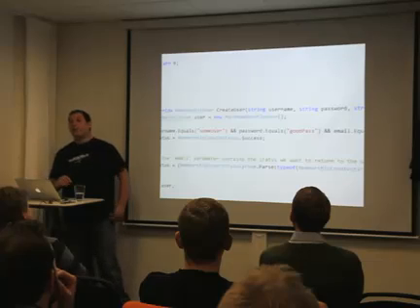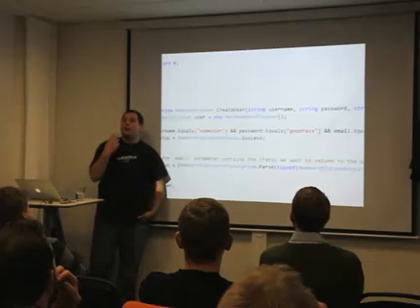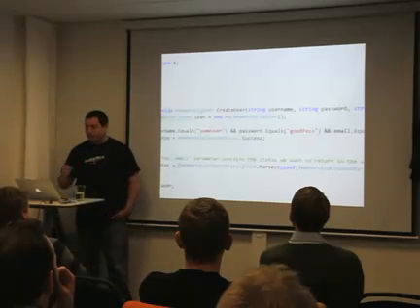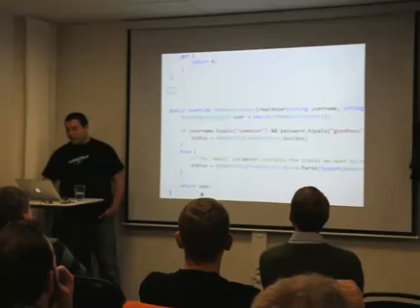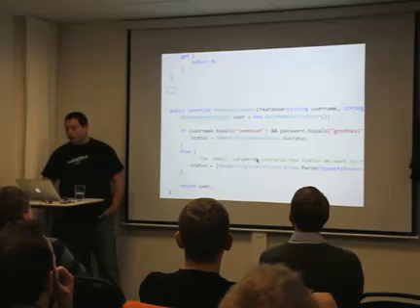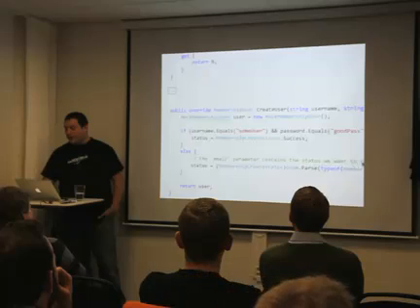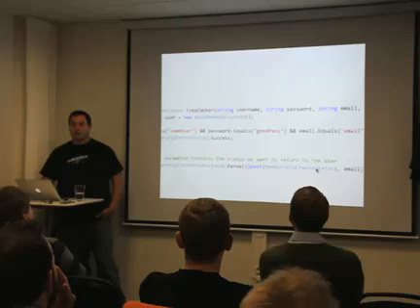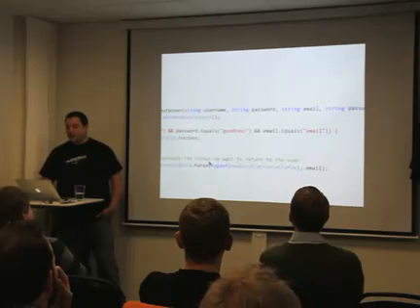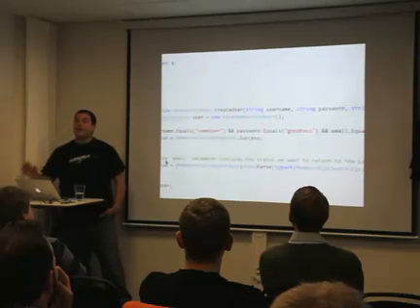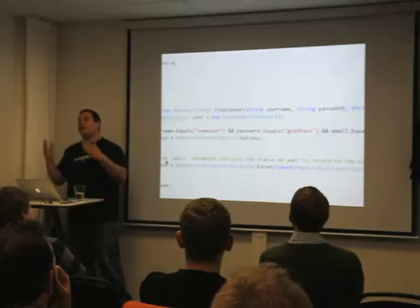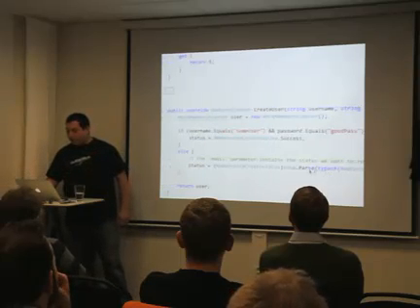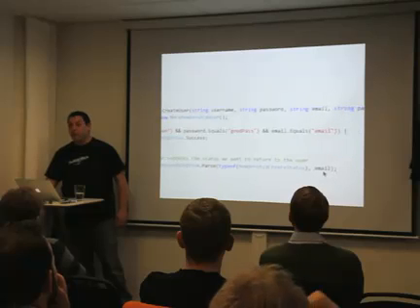But if someone wants the membership provider to simulate a problem with the membership status, then they should create the user so that the email parameter contains the name of the enum of the membership create status. So there should be some kind of string in the email field that is actually the name of an enum value, and based on that, it will do an enum parse from the email.